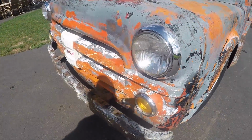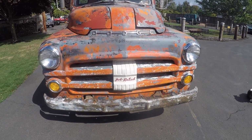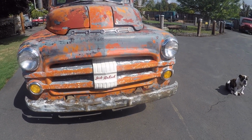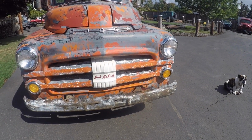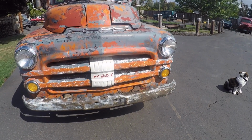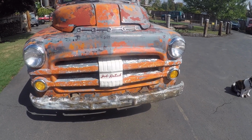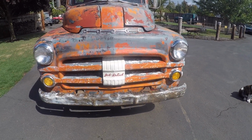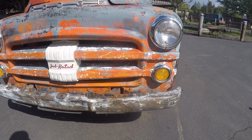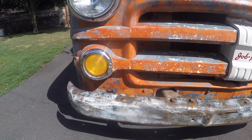And we'll do a little walk around here with the lights. Show you the headlights are all working. It's amazing, all the gauges, all the lights work. There's the lights. We got blinkers. There we got the right, and we got left. Actually, that's the right and left. I'm on the wrong side looking through the camera, but those work, and the marker lights work too. It's hard to see out here in the sun, but they are on right now.